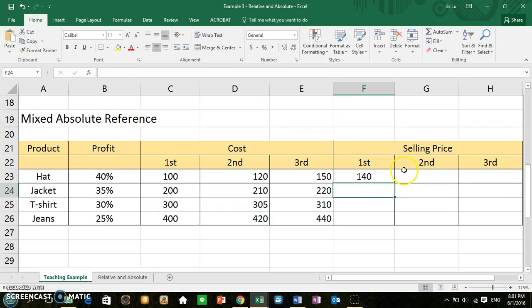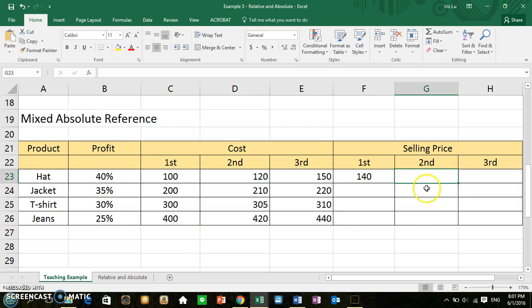Now let's see how we need to calculate the correct selling price for the other seasons. I'm going to just write down the formula here, so we can see how the calculation is relative to the cells on the left.